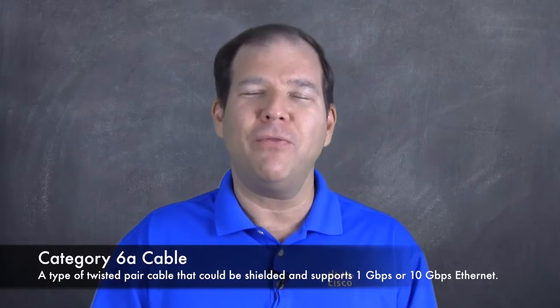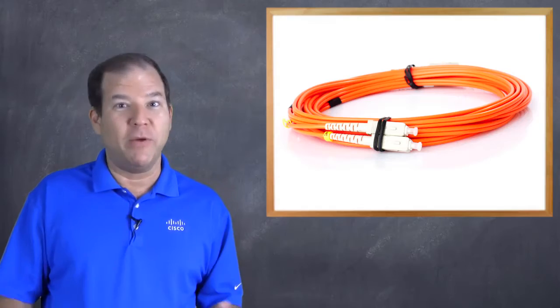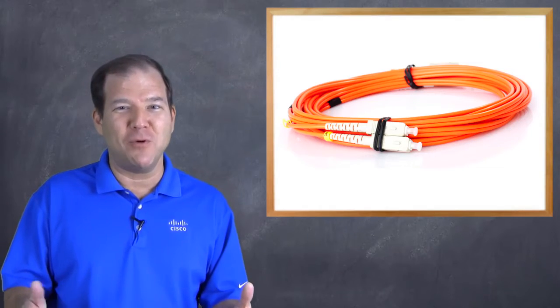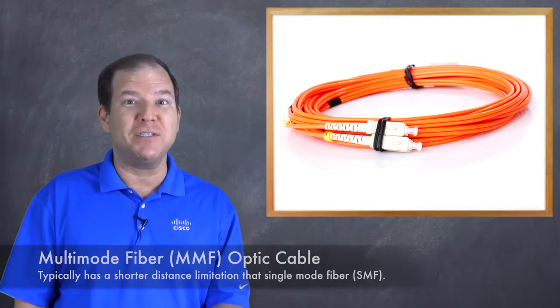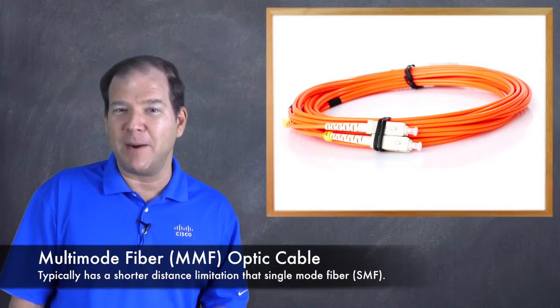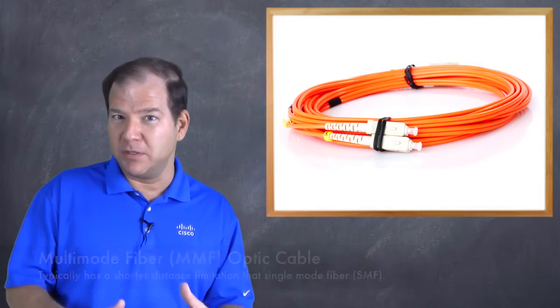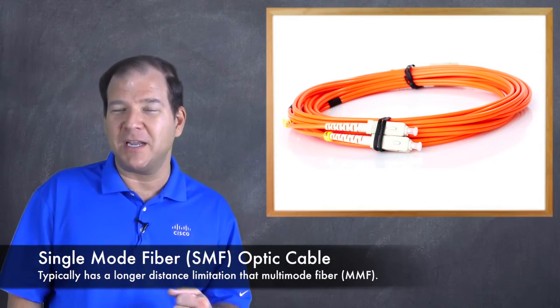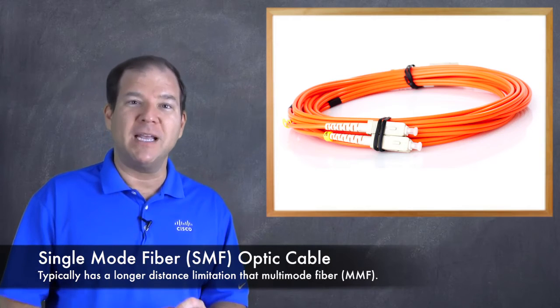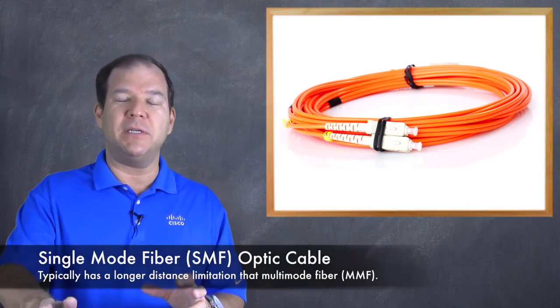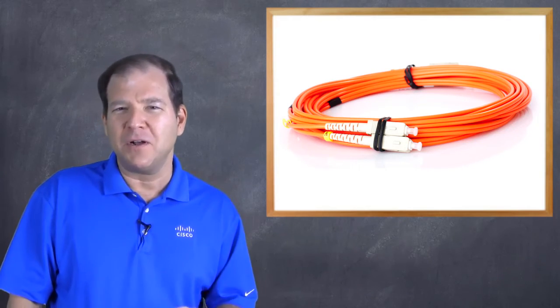And as we go through the remainder of this module, we're going to see some of the different types of Ethernet that are out there today. Not all of them are going to run over copper. Some are going to use fiber optic. And we've got different kinds of fiber optic cabling if you remember our earlier discussion. We have multi-mode fiber, we have single mode fiber. Typically, single mode fiber, because it avoids the multi-mode delay distortion that we discussed, is going to give us a longer distance limitation than multi-mode fiber. Let's talk about that next.